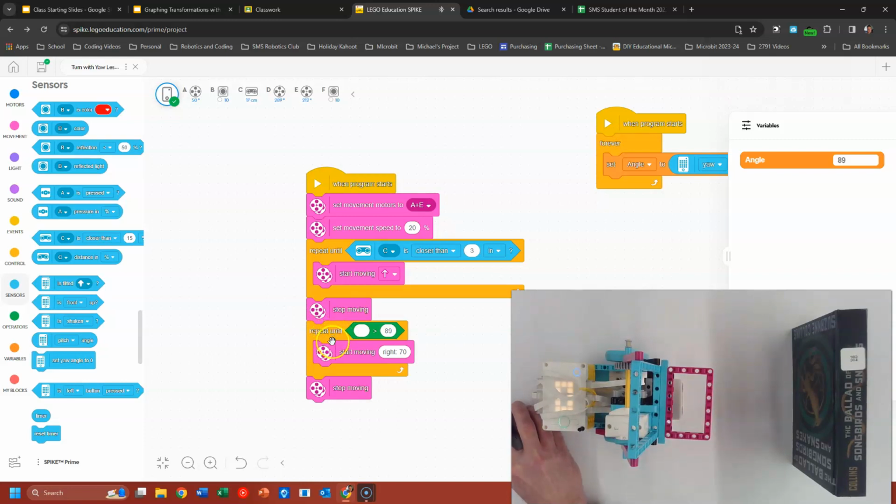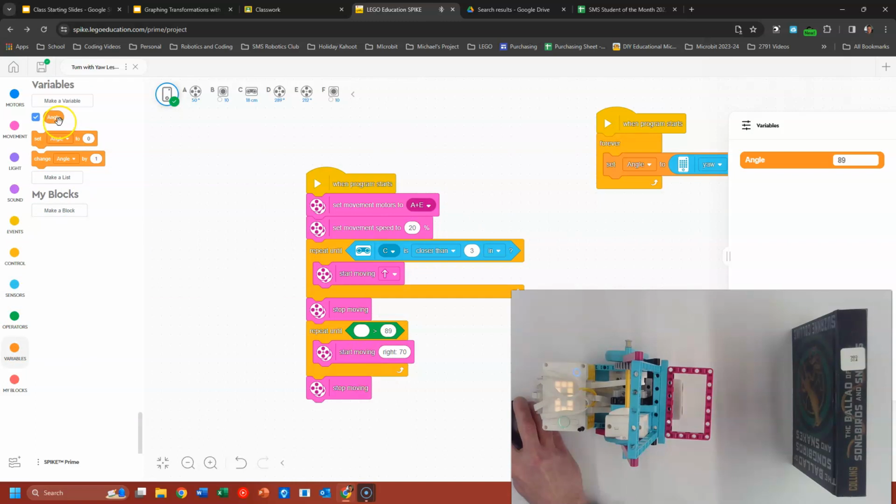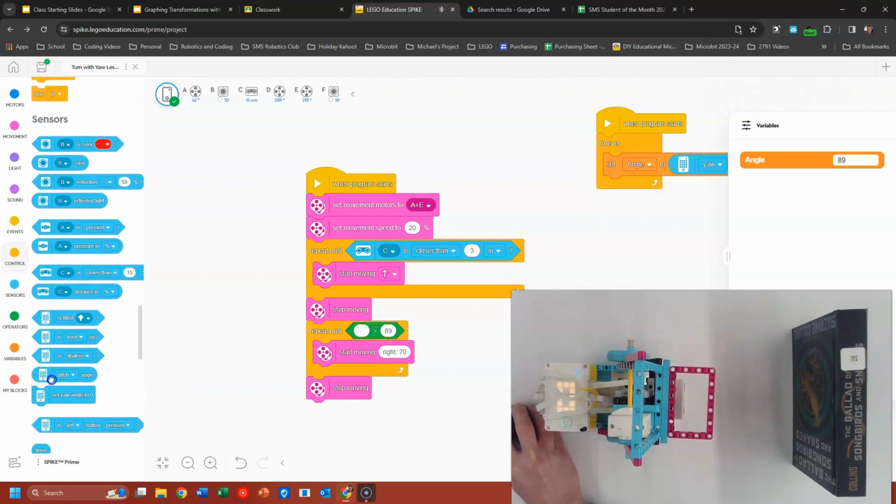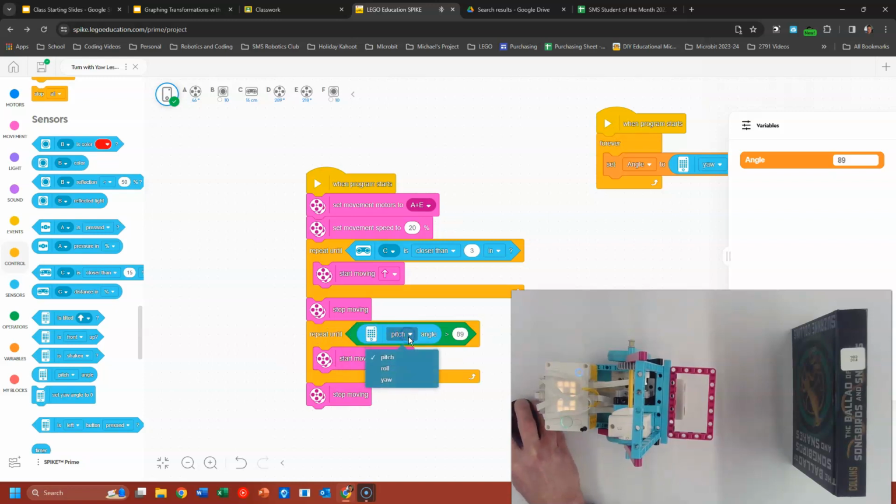Now this is our angle step, okay? So we're going to say repeat until blank is greater than 89, and I'm going to turn to the right. Now I could use my angle variable, but really that's just so that we can see the angle. Instead of setting it and then using it later on, it's better just to go back to the source, grab this block, which once again in my case says pitch, but it needs to say yaw. Okay, so now we're going to say, when the yaw angle is greater than 89. Greater than is kind of important here, or less than, depending, because it might overshoot it by a couple degrees. So this still allows it to stop.